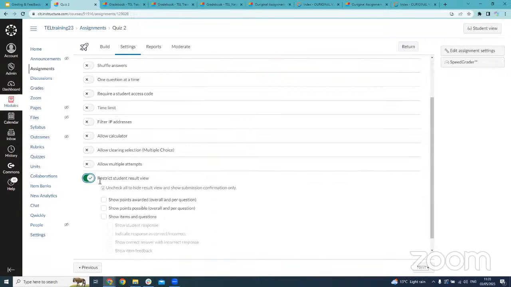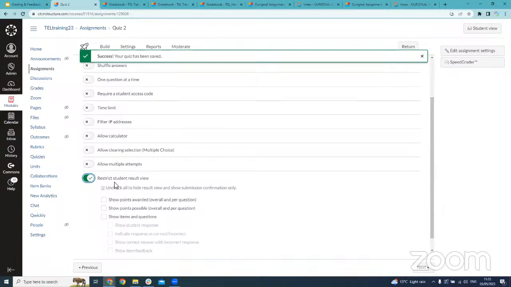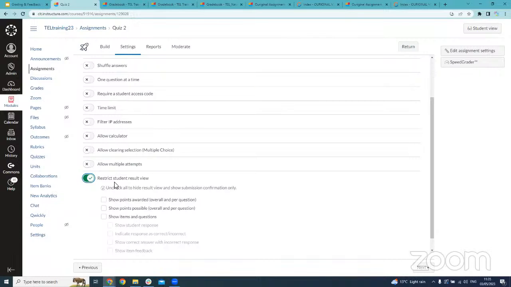This means that once the student has submitted their answers, they won't automatically get a pop-up to say you got 6 out of 6 correct. They won't know, so it'll be restricted to them. This is always a good thing to have ticked, so that you have entire control over when the results get released.